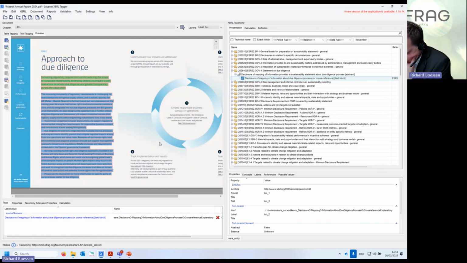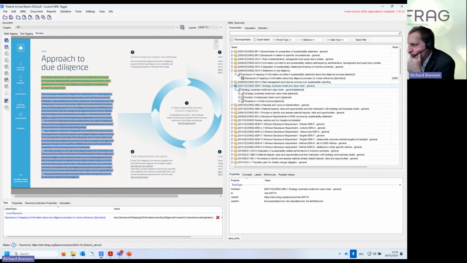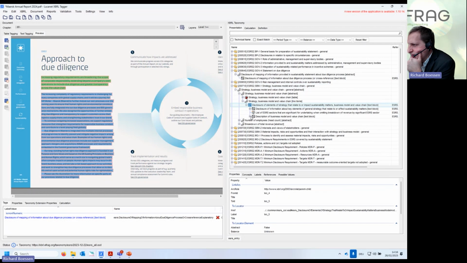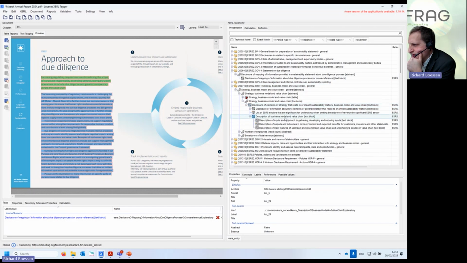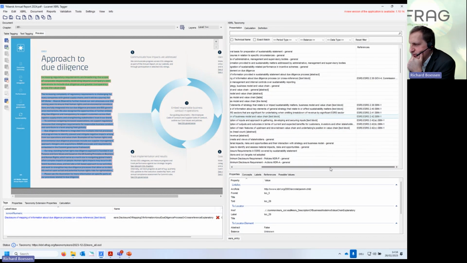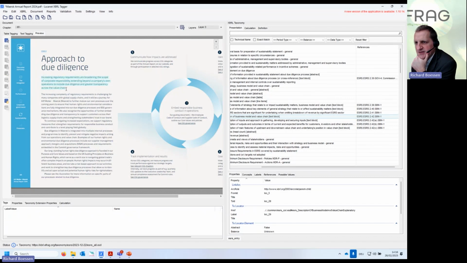Indeed, this is, by the way, I'm just checking, I was wrong. This is indeed SBM1, double materiality assessment value chain mapping. So let's check this one, SBM1. Description of business model and value chain. So it could even be this item as well. So let's take it as well, just to be sure that we are not missing anything. Putting a tag is not so much effort, as you can see.